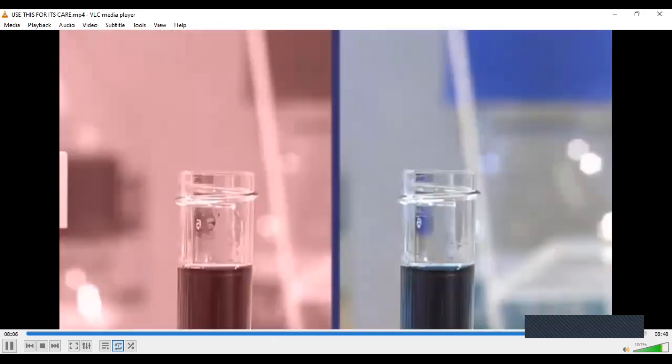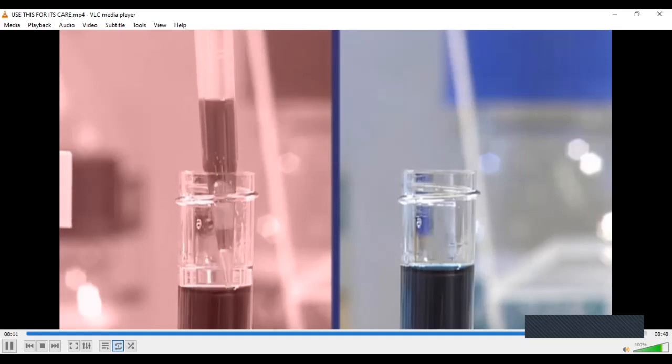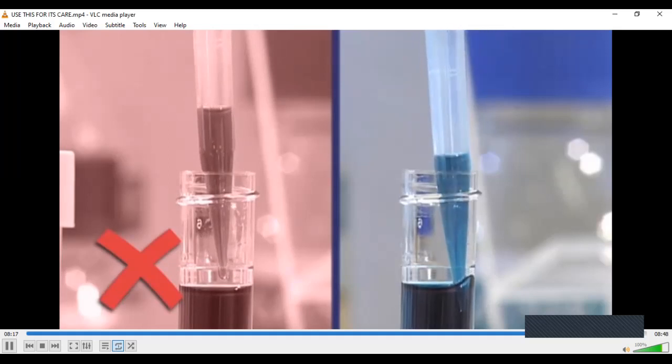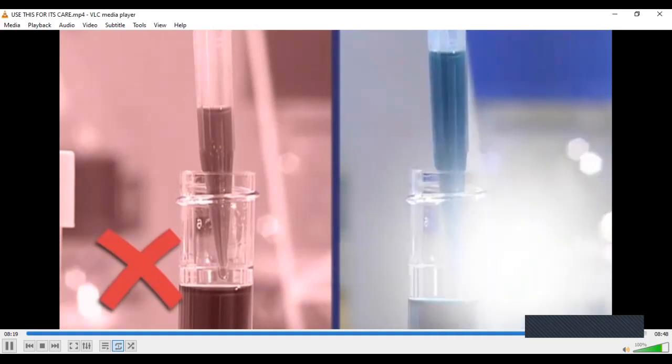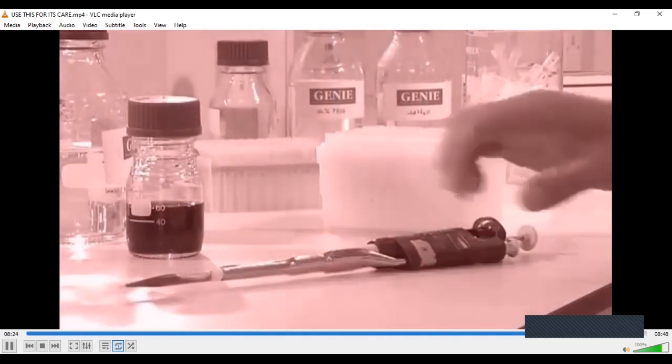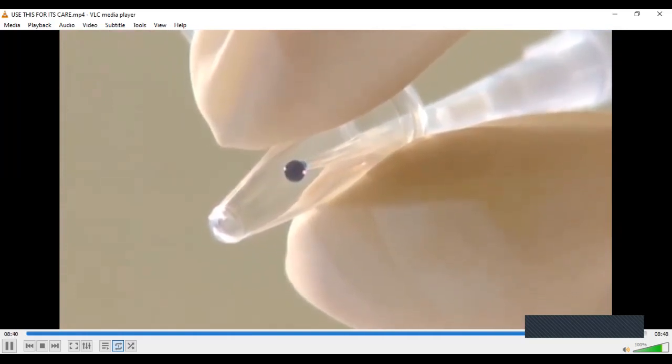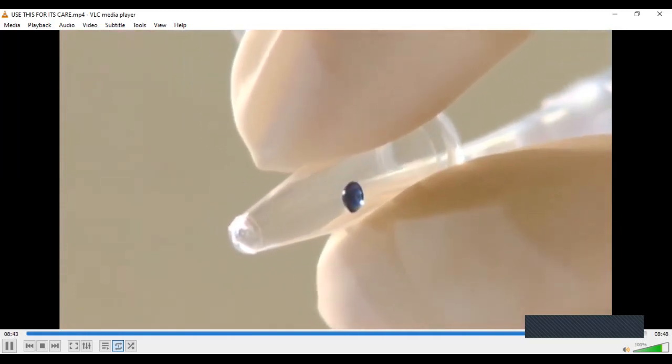Also, when you're withdrawing a large volume from a narrow container, make sure the tip stays below the surface. Whenever you have liquid in a pipette tip, don't lay the pipette down. Liquid can get into the body of the pipette, which causes cross-contamination, pipette damage and inaccurate pipetting. And finally, remember when pipetting small volumes, touch the pipette tip to the side of the tube to ensure the liquid is released into the recipient container.